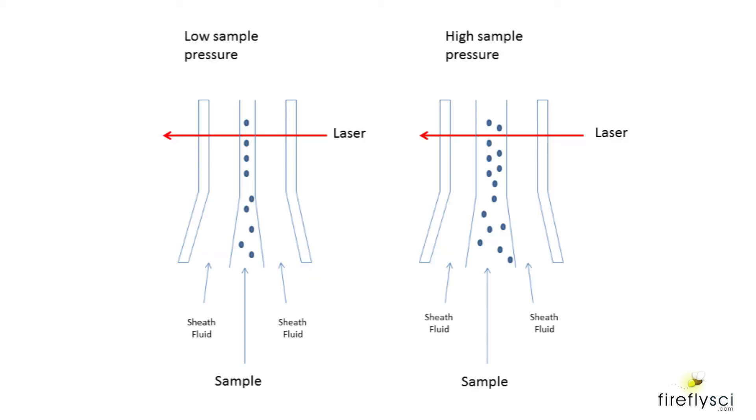Essentially, a sandwich is created by the two walls of the sheath fluid and the sample core flowing on the inside. The sheath fluid runs at flow speeds which ensures minimal disruption between the two sides of the fluid. The main goal here is to prevent the two walls from mixing and thus disrupting the particle flow. This is also called laminar flow. Often saline solutions are deployed for this.